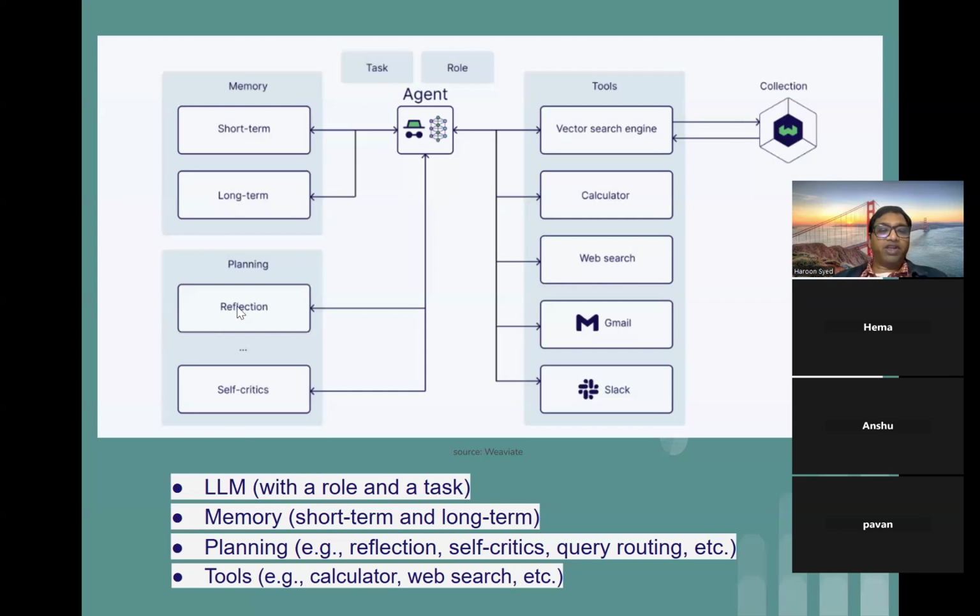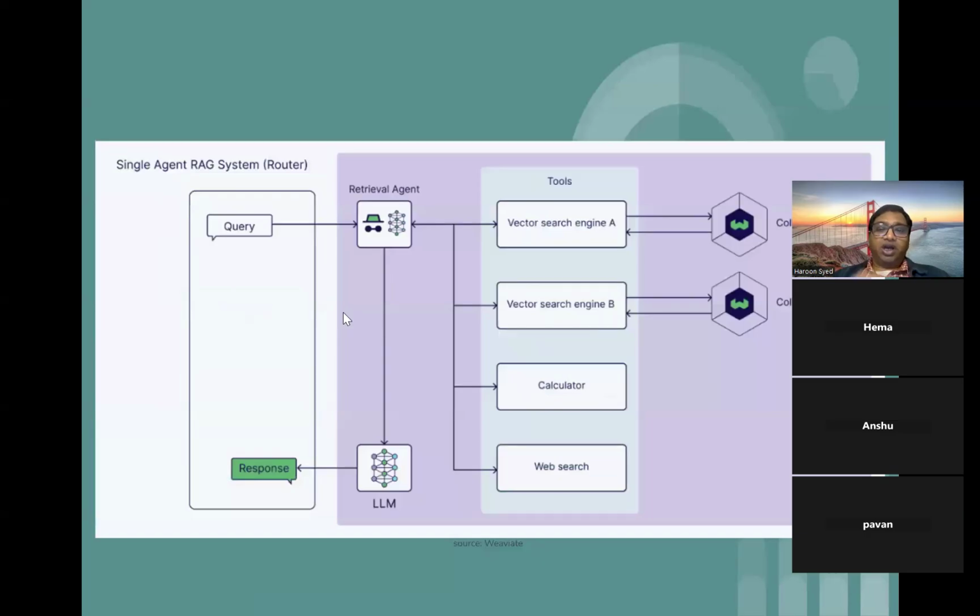So planning, reflection, these are all just tasks, how the agent plans which tool to use or the sequence of how we are sending the information is part of the planning. Okay. So these are the main components of agentic AI. Now, if you see here, the same agent is now a retrieval agent. Then when you send a query, it's still RAG, but with an agent.